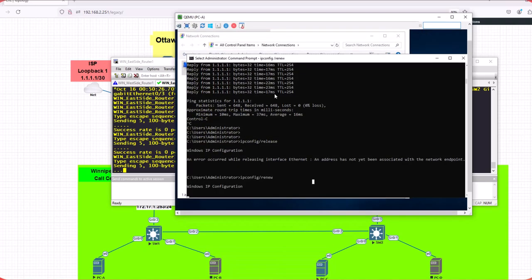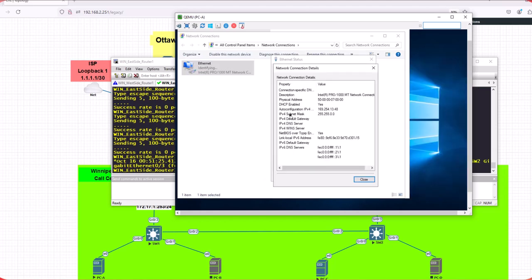Now I go back to my PC A. I should be able to get the IP shortly.